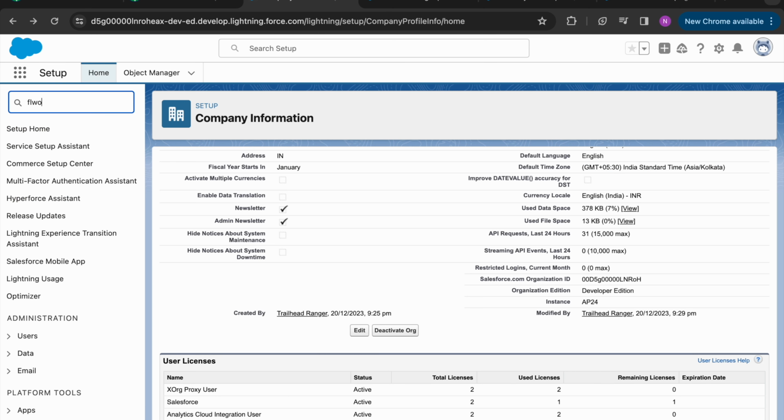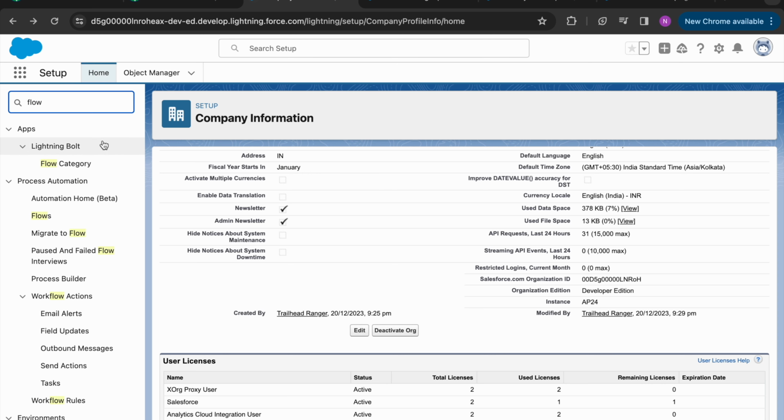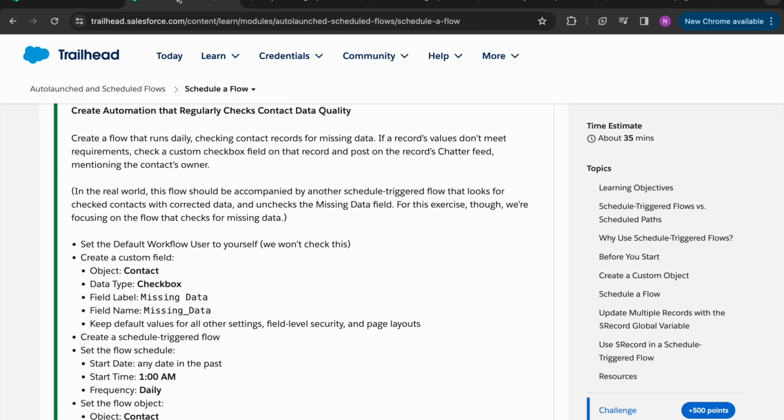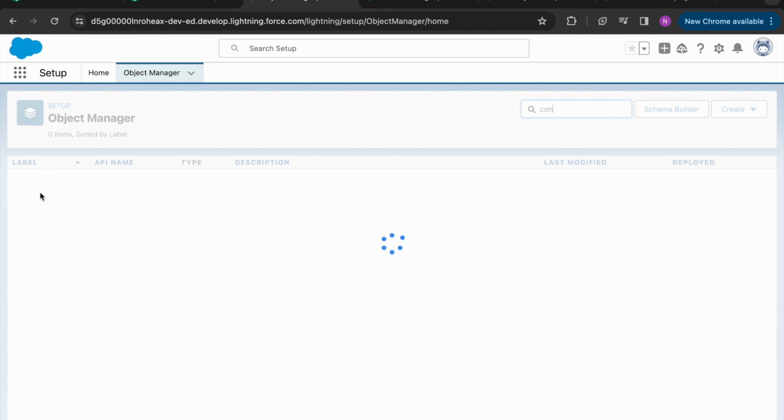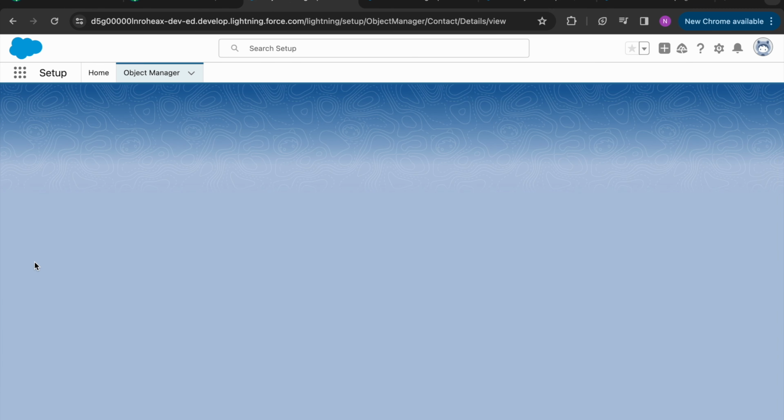Now we can go to flows. We can go to object manager, as this is required to create a custom field first on the Contact object. We'll open that.